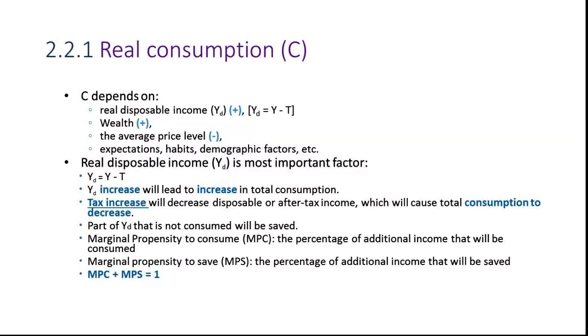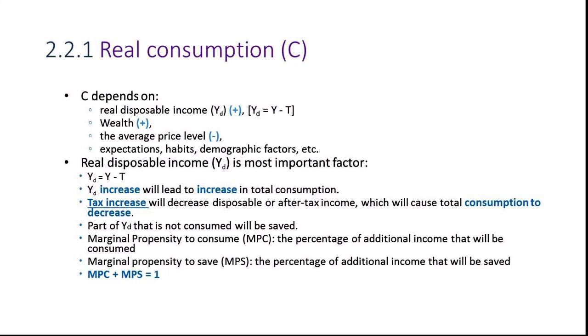Now, consumption, as such, depends on a number of factors or is influenced by a number of factors. First off, it's of course income. You can't spend if you don't have income, and we are specifically looking at real disposable income. Disposable in the sense that you first need to pay tax before you can dispose of your income. So the YD is the definition of disposable income, and it's the income level minus taxes paid.